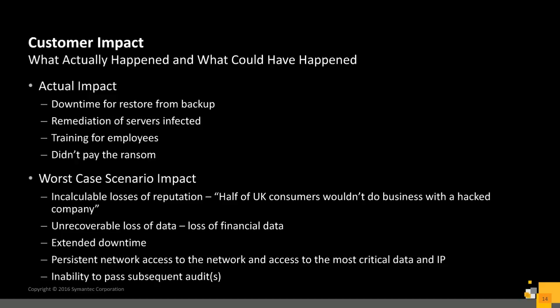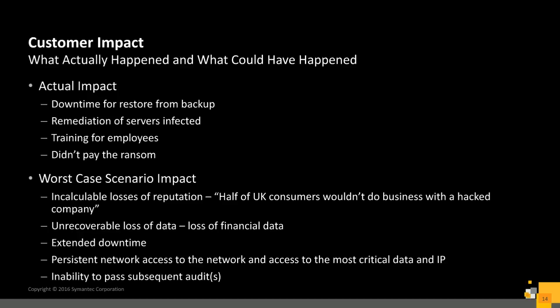The downtime that they suffered was fairly minimal. Again, having a great backup and restore that you're testing frequently makes life easy, and everyone's already ready to do it, and they know what their parts are, as opposed to having an extended downtime. And a lot of companies that have been hit with ransomware and weren't prepared have suffered days worth of downtime. And it gets in the news that they're down for days and that everyone's working on paper again. And again, that goes back to the incalculable loss to reputation. So how does it look when that kind of information hits the news?